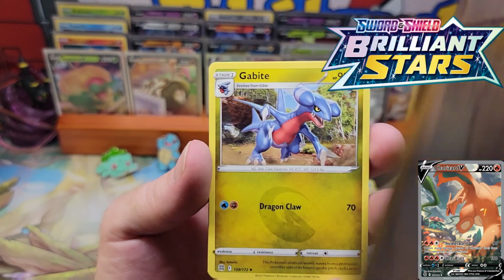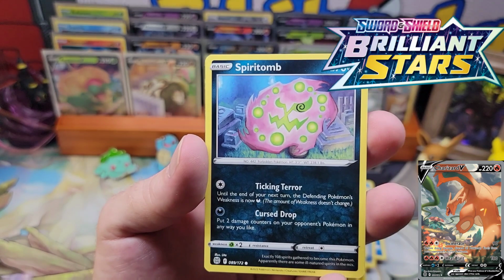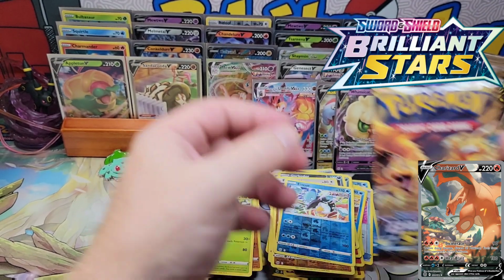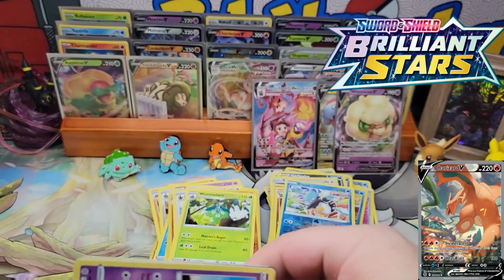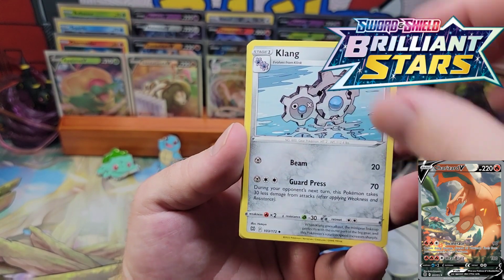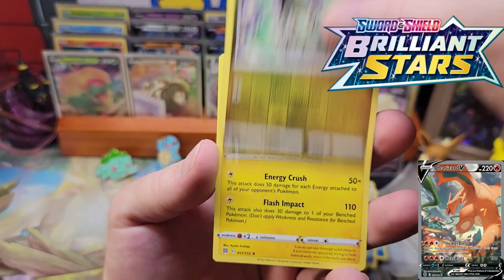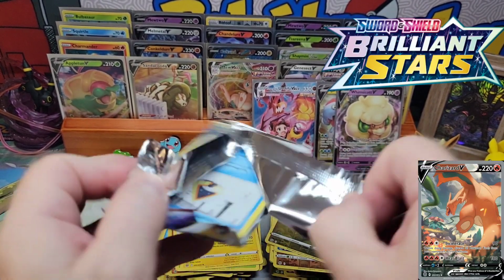Berry, Clang, Gabite, Sock, Cherubi, Ryolu, Starly, Spiritomb, Ice Cube, and a Whimsicott. Gabite, Torkoal, Chimchar, Chimchar, Encino, Altoid, Snorunt, Axew, Luxray. Alright, final two packs. Brilliant Stars.